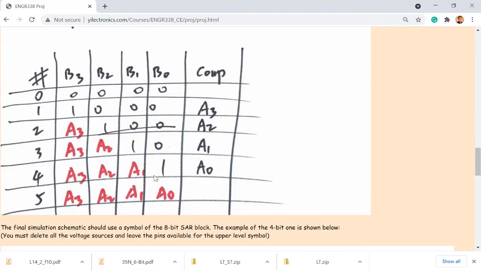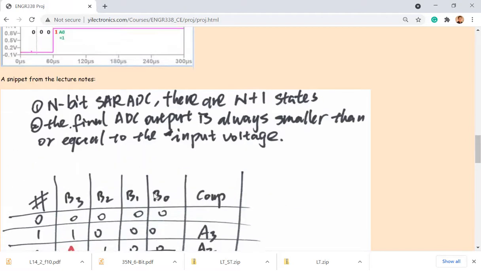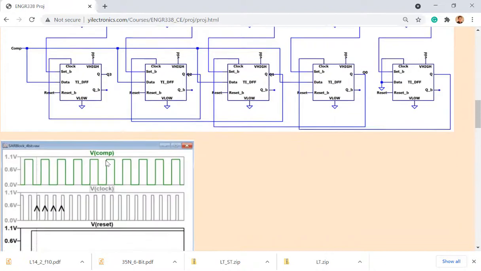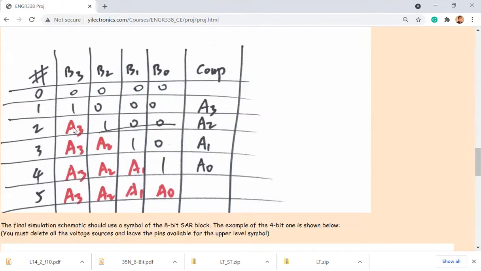These are being fed back to the comparator, so this is actually done. This is a ready digital signal. Here, these are the outputs, Q3, Q2, Q1, Q0, and that's the final result. I'm going to feed these binary numbers to the DAC and feed it back to the comparator. Because it's not giving me the final result in one step, it needs to run all these different steps.